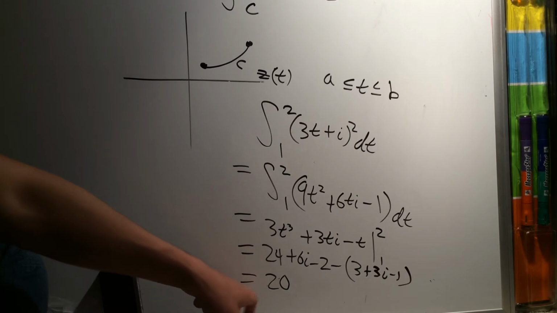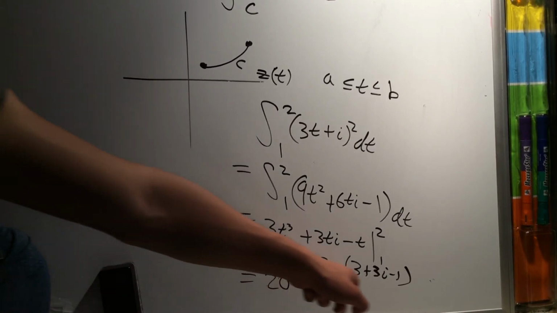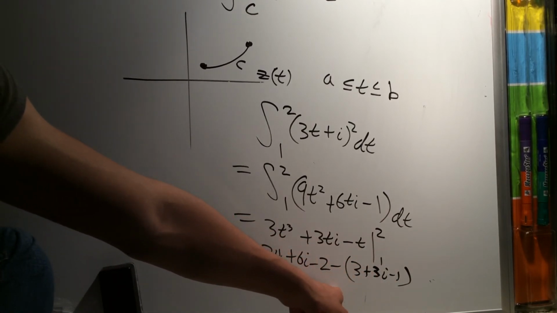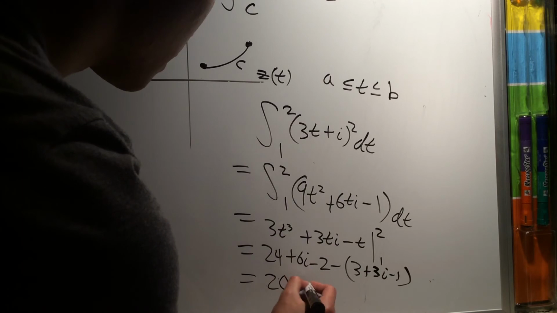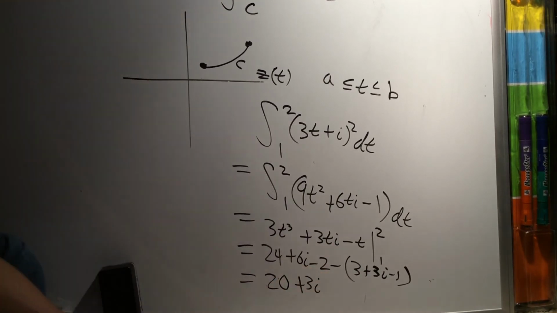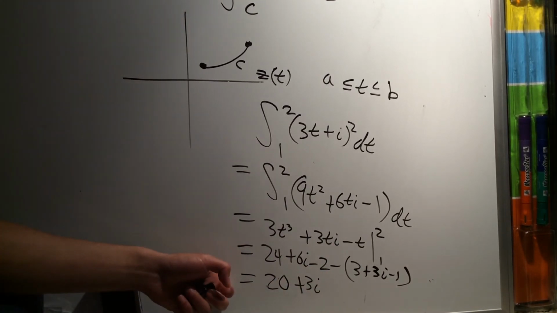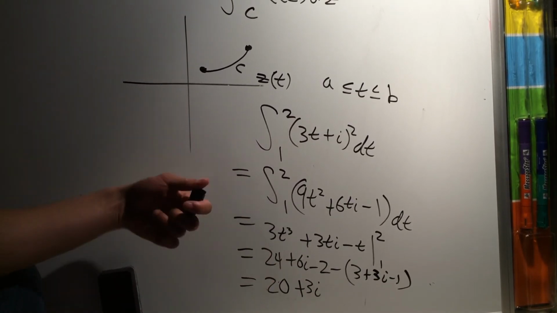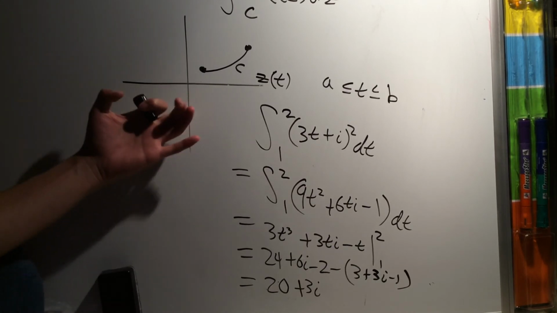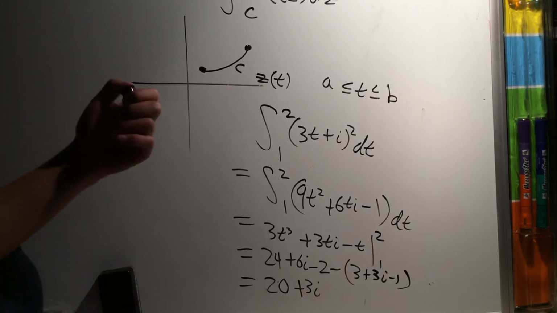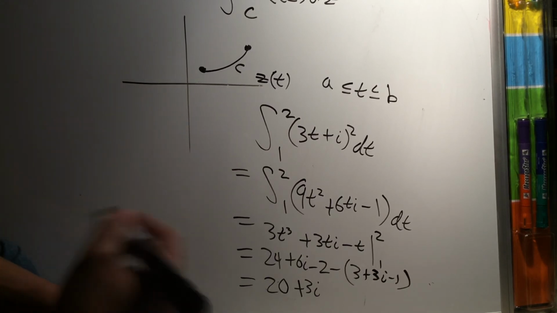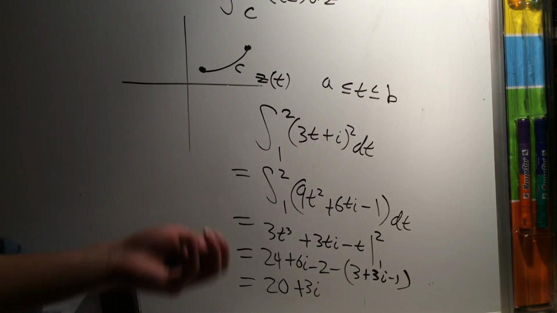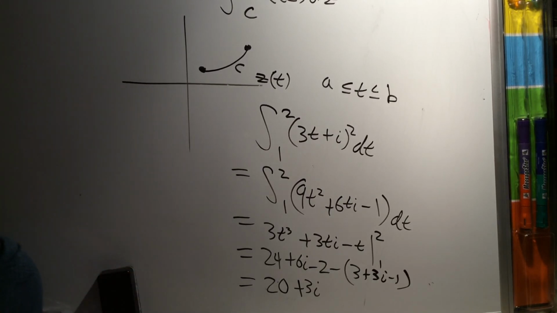Now let's focus on our imaginary part. We have 6i here, and what else do we have in i? We have this 3i here, but that's being affected by that subtraction sign. So we have 6i minus 3i, and we get the grand total of 3i. So this is a complex valued function, and this will aid us in calculating line integrals in a complex plane when we actually get some curve C here. Here we didn't have a curve, but we will be able to look at examples where we are able to find the integral value for a complex integral traversing a curve C.